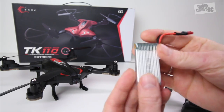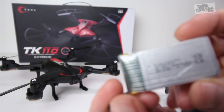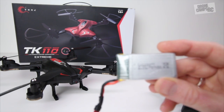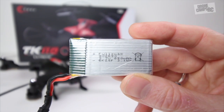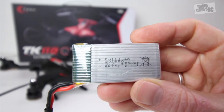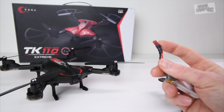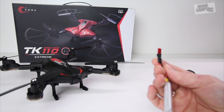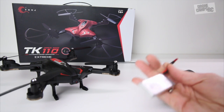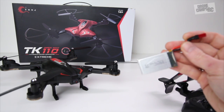Oh, I almost forgot. I've got to show you the battery that comes along with it. You're going to get about 6 to 7 minutes flight time out of this battery. It's a little larger than some of the other ones that come along with something like the 509Gs. Let's see if I can get this to focus for you. Right there. So we have 3.7 volts, and it's an 850 milliamp battery. Like I said, about 6 to 7 minutes flight time, and it does have a JST connector on here, which is super cool because if you have a standalone charger, you can use your JST lead and charge this on a different charger. But it does come with a little USB charger you can plug into your computer and charge this battery. Probably in about 20 to 30 minutes it should charge up.